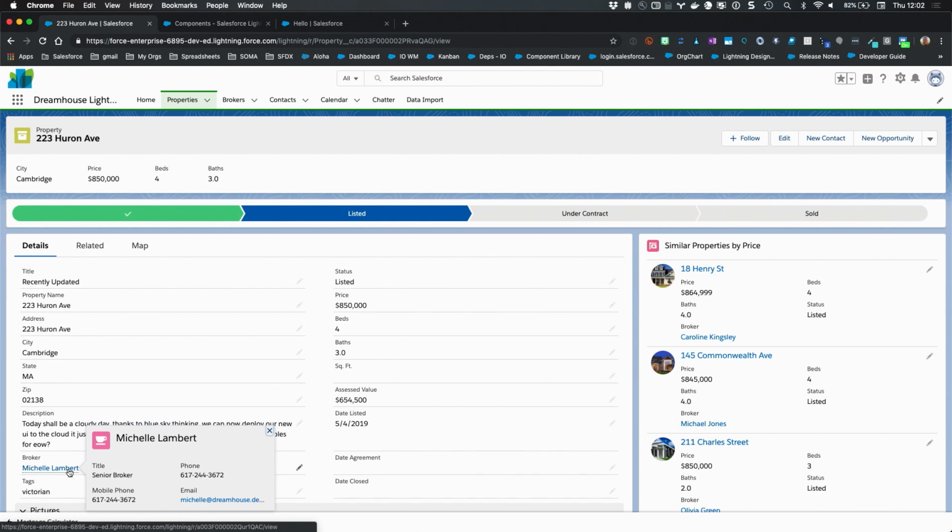So what we want to do is build a component right now to put up front in the upper right-hand corner of the right-hand column so that people can always just glance over there, maybe even just click the link for the email, and boom, we're off and running, contacting that broker about this property, right? Sounds easy? All right, so where do you begin? Well, the first thing that we need to do is to figure out how we're going to build that.